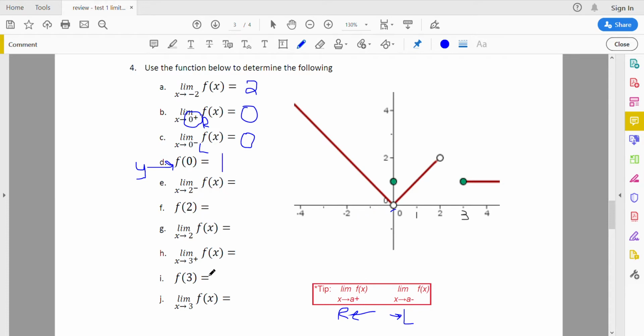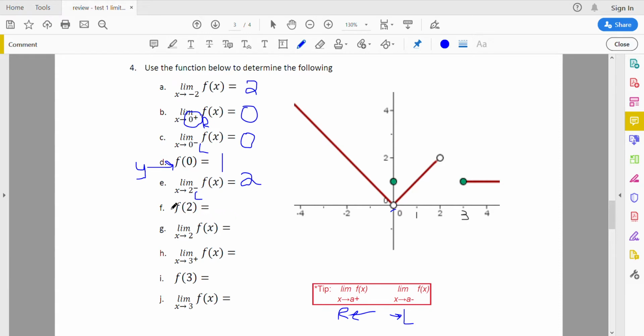Moving on, we've got a bunch of 2's coming up next. I'm looking at the limit of f of x as x approaches 2. Again, this minus means from my left-hand side. So 2, that's this point here, and I want to go from the minus side. So I'm approaching from the left-hand side of the point, and it looks like I'm going towards a y value of 2. Sweet.